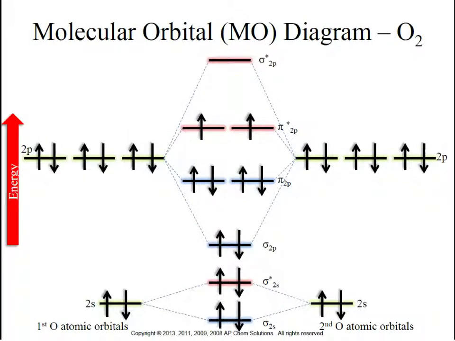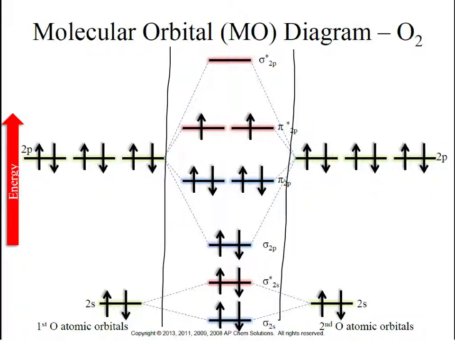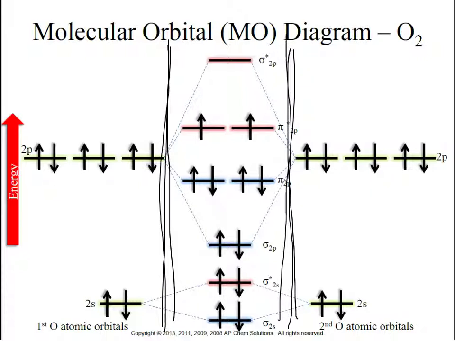All right, here is the MOT diagram for oxygen, O2. Now, there's a lot of stuff going on here, so I'm going to try and talk our way through it. It might get a little bit confusing, you might need to pause and rewind the video, or ask some questions in class when you see me again. But I'll try and do my best. What we see in the center region here is the molecular orbital diagram for O2. On the outsides are the individual atomic orbitals for each oxygen atom before it's bonded to anything. So this is when they're single, this is when they're together.